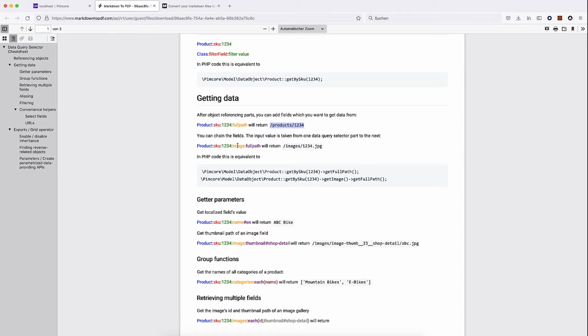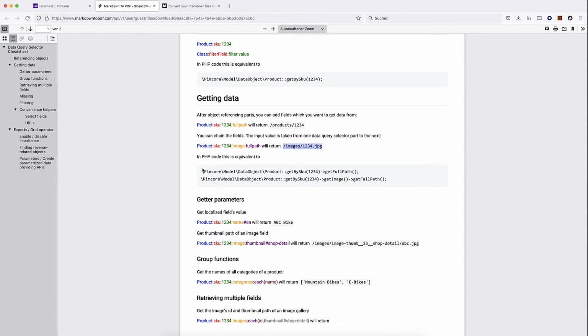For example, when there is an image field where an image asset is assigned, then you could use product SKU 1, 2, 3, 4 to get the object. From this we will call the getImage method to get the image asset. This will return a PHP object of class Pimcore model asset image, and from this object we access the full path to get the asset image path.